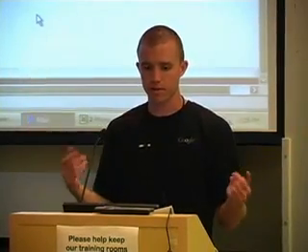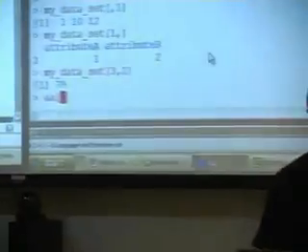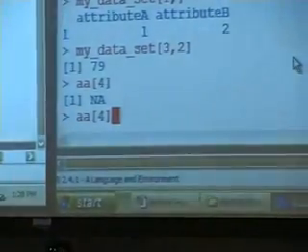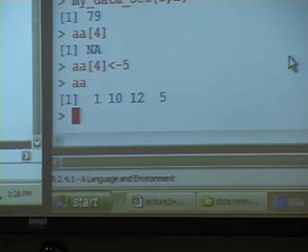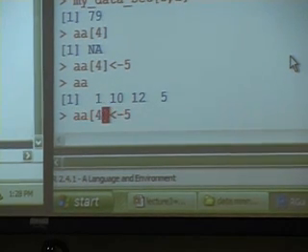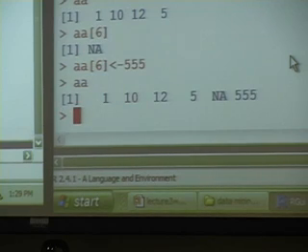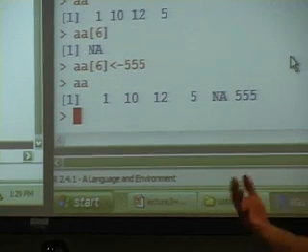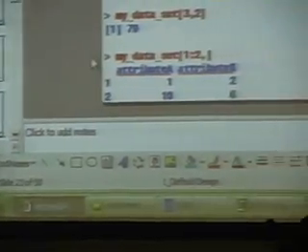It also has some other funny behavior. If you do AA fourth entry, well, there is no fourth entry, but you could store something as a fourth entry, and it doesn't complain at all that that's out of bounds. It just makes it bigger. So that's sort of funny behavior too, right? What if you do AA6? Yeah, no problem, right? Unless you skip 5. And then AA6 stored as this, and AA has a missing 5, right? So it just sort of gets longer. So it has some funny behavior that could be troublesome. You might expect an error, and it doesn't.